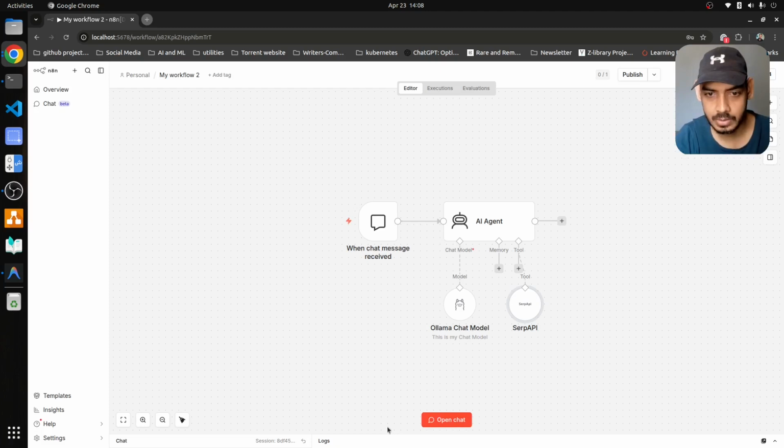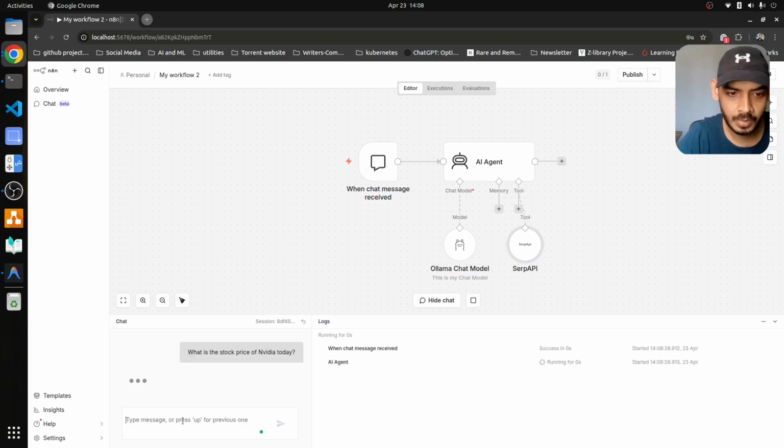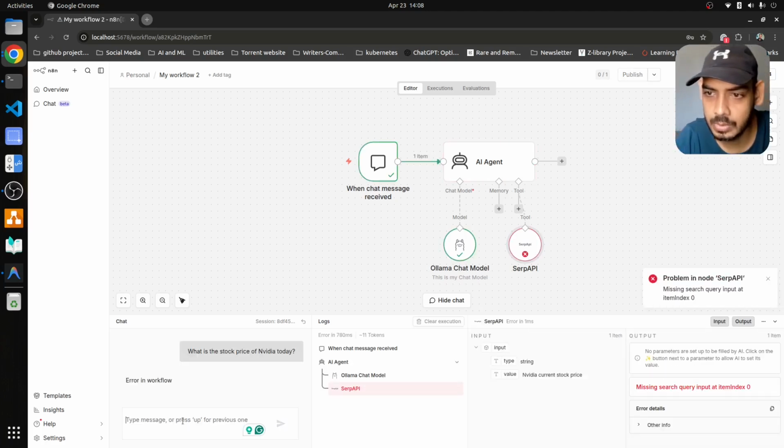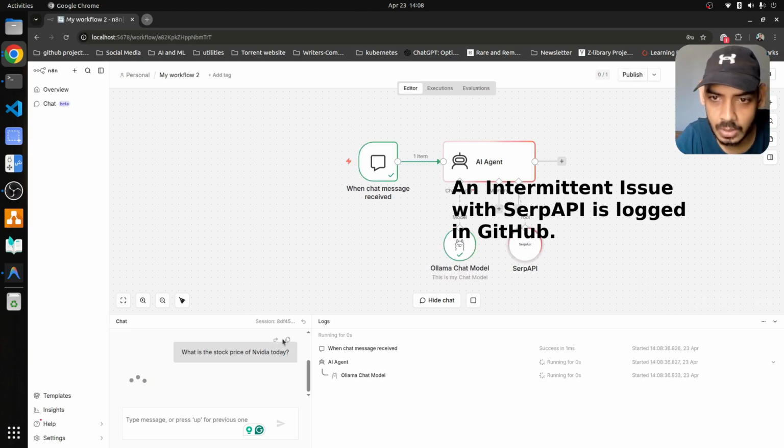So now we can test this AI agent by opening chat, and let's type in: what is the stock price of Nvidia today. It is throwing an error, problem in node SERP API, missing search query. Let me try this again.